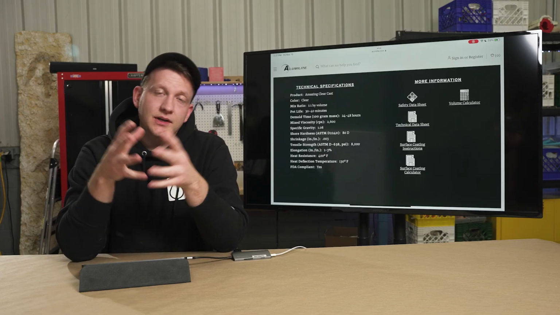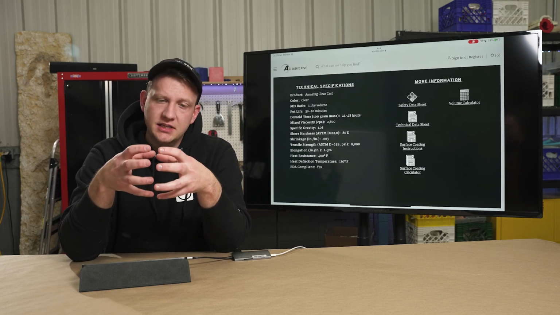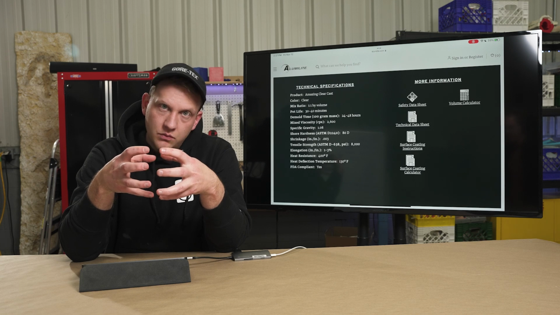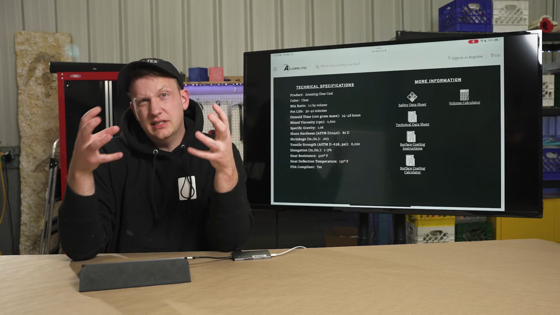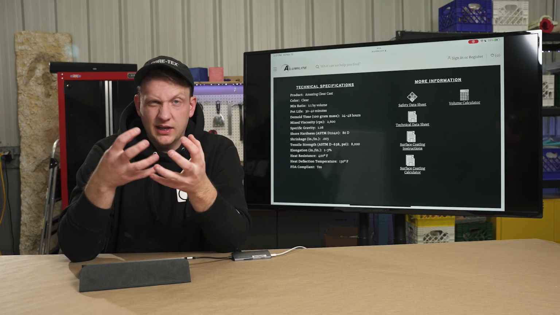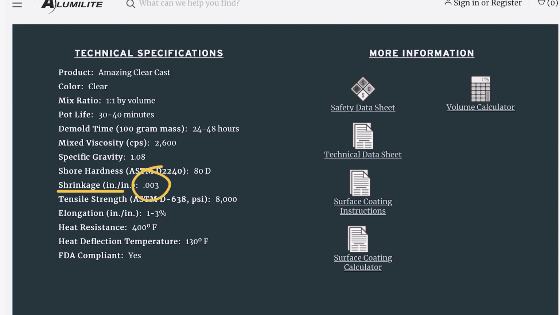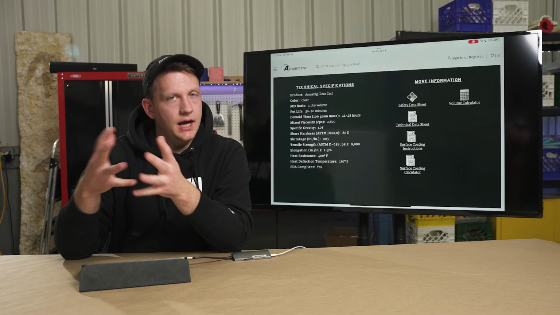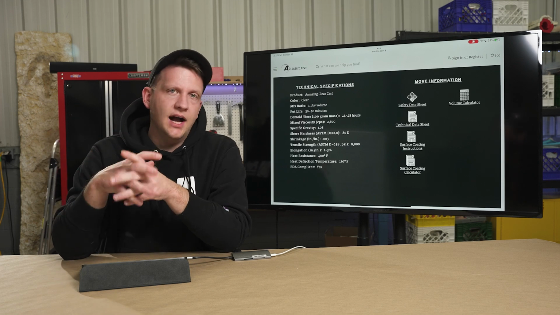All right, shrinkage. Well, shrinkage is exactly what it sounds like. When you pour your material and it cures, some of that material might actually shrink away a little bit. It might actually lose some of its volume, considering it's gonna heat up and go through a chemical process. How much is it? Well, if you look, 0.003 inches per inch. So that's barely any shrinkage in this case. But in other products, that number is a little bit higher. You'll see that in Clear Slow and some of the other urethane resins. So you just have to accommodate that.